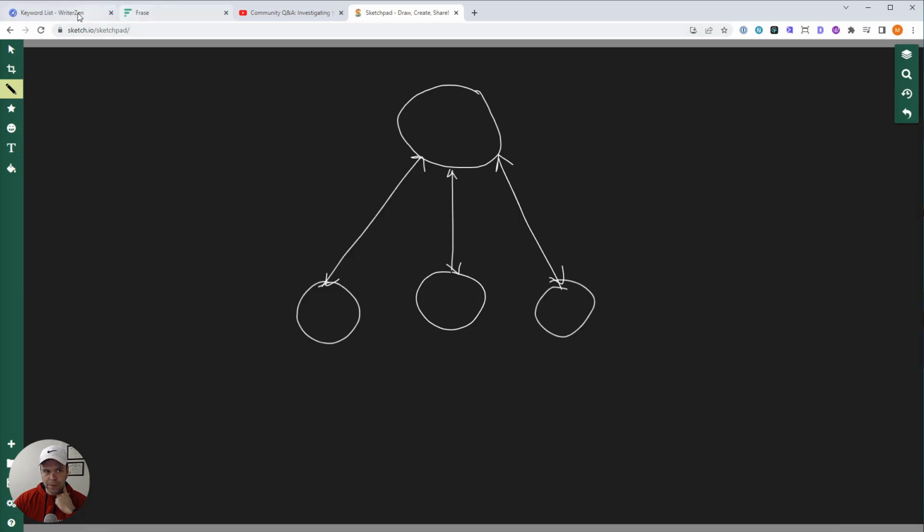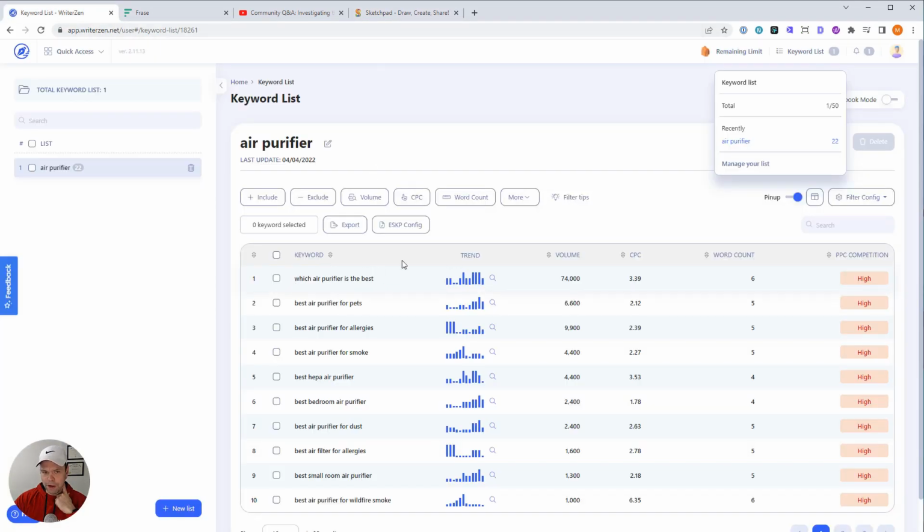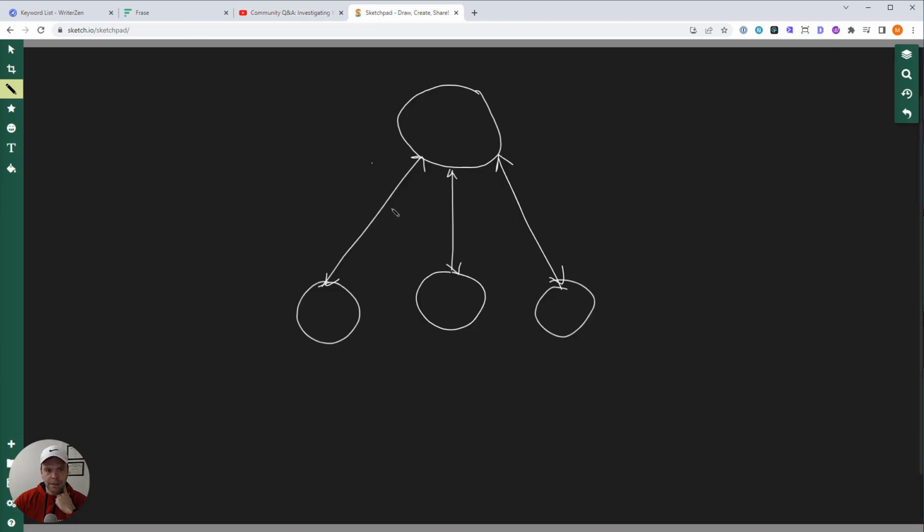That's what you would want to do if you want this particular thing to rank. And that's what I would do for a situation like this. Which air purifier is the best? That would be this particular article right here. And then in that article, you link. You say, well, the best depends on your circumstances. If you want to get rid of odors, go to this article. If you want to get rid of your asthma, go to this article. If you have pets, go to this article. And it could just be a list.